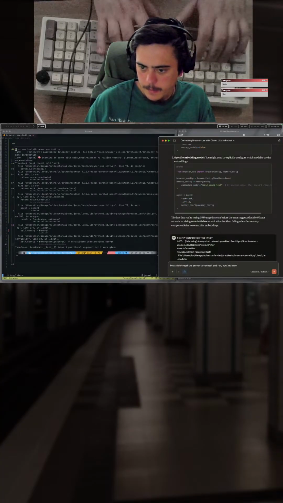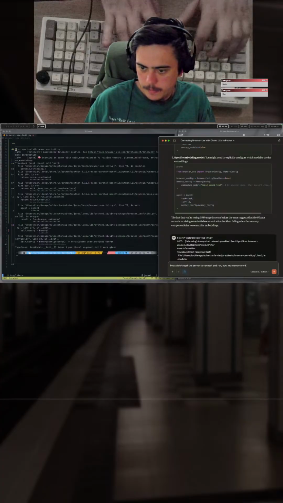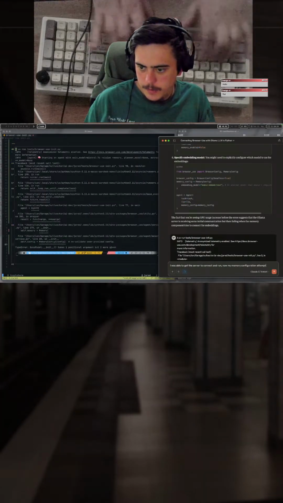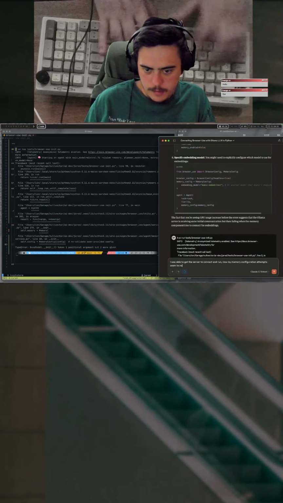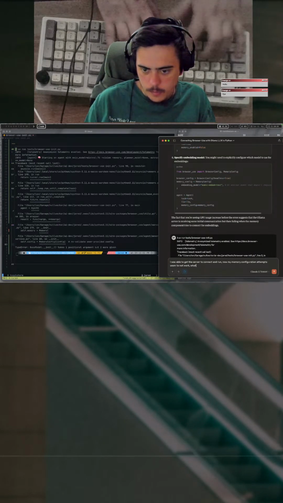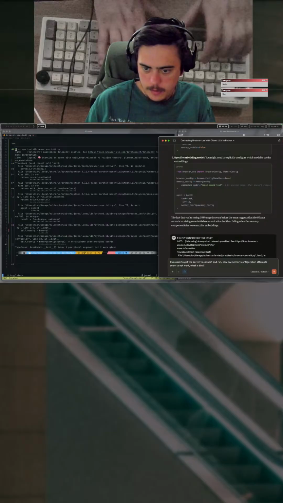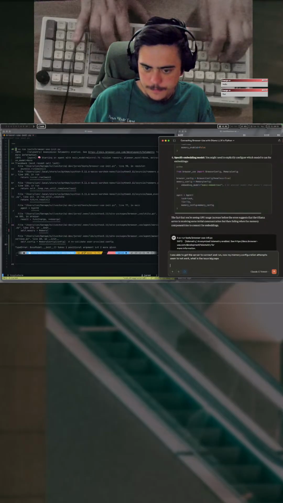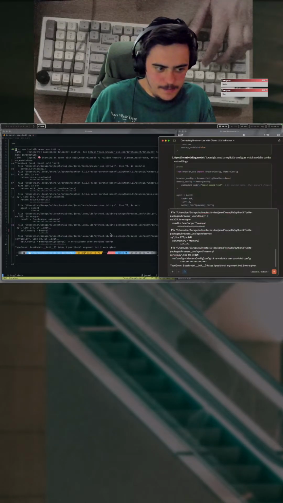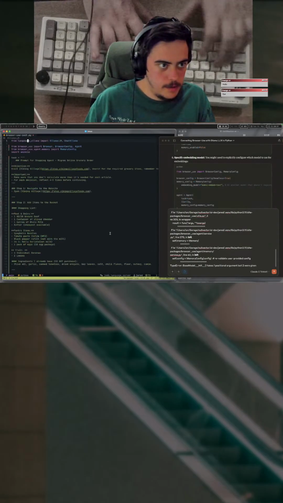Now my memory configuration attempts the same part. What is the issue? What's that? And we're going to send it over.